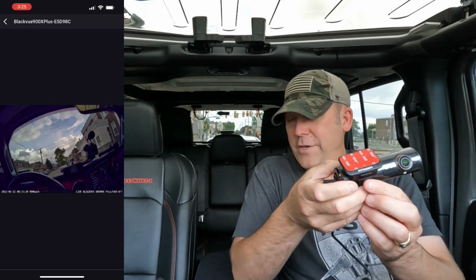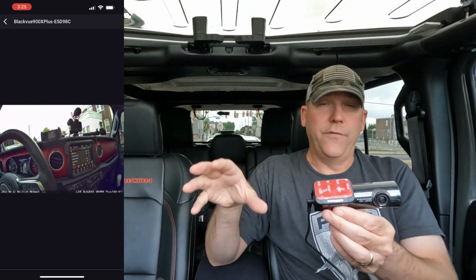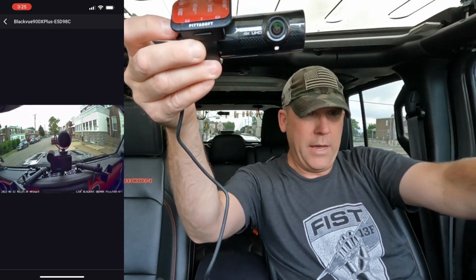I do it in live view, and if you turn your phone sideways, you'll get the full HD view of the camera. You can mount it in front of you. I always put it up on the windshield and watch the camera as I'm mounting it, wherever I like it, and that's where I'm going to mount it.